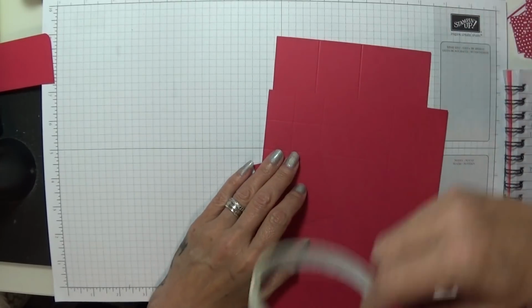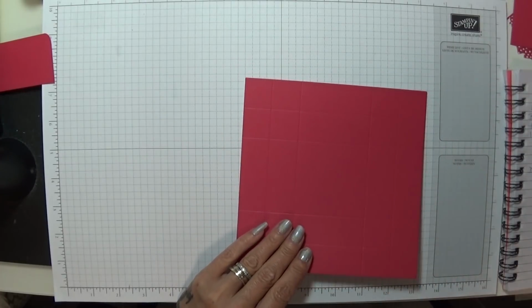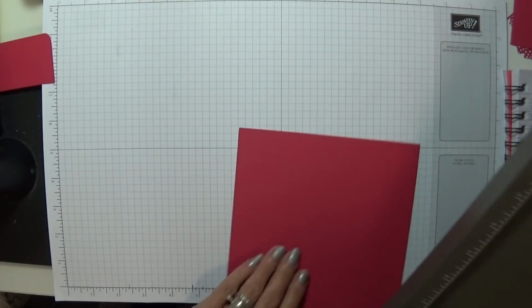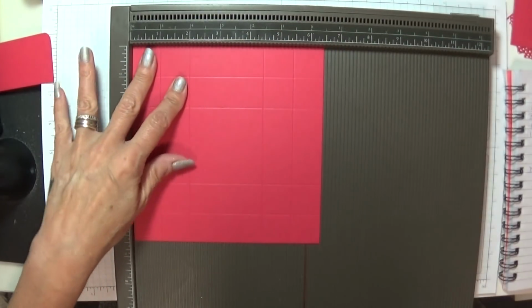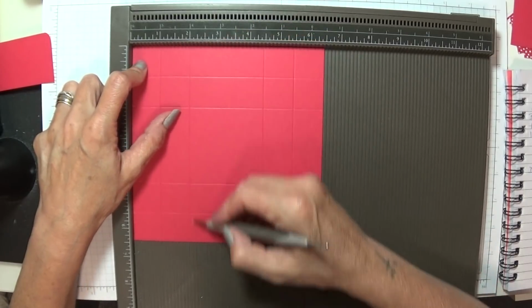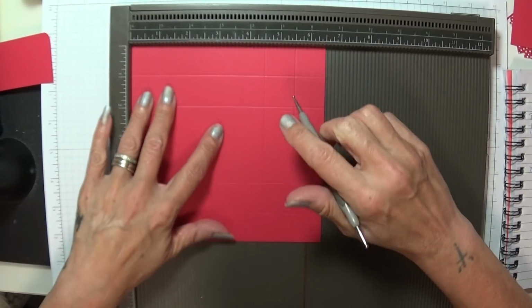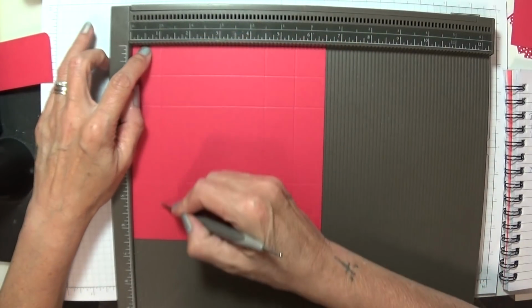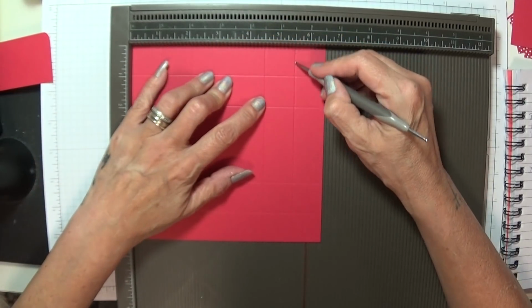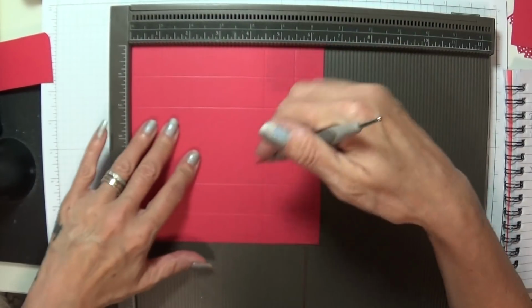Some things call for tear and tape, some things call for wet glue. So I'll show you where wet glue is going to be best, and where tear and tape is going to be best. This is a 6.5 by 6.5, and you're going to score it at 1 and 2, and then 4.5 and 5.5, or just keep spinning it on all 4 sides at 1 and 2. I do the same again, 1, 2, 4.5, and 5.5. That way you've only got to spin it one time and then do it again.